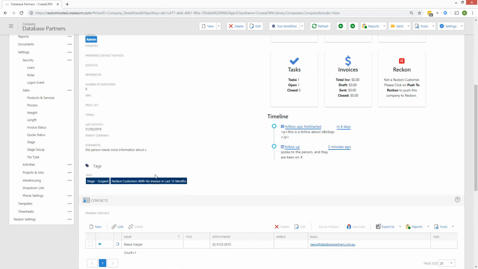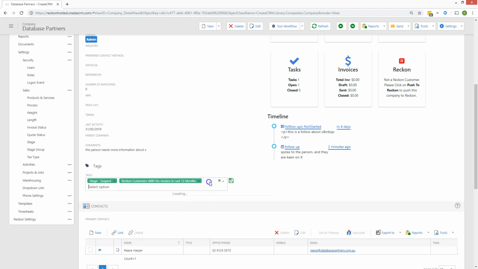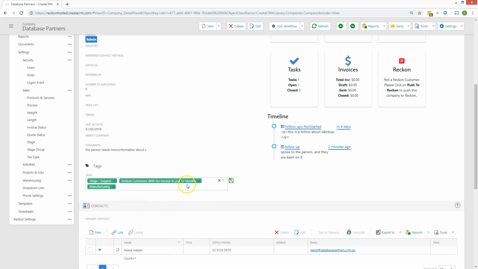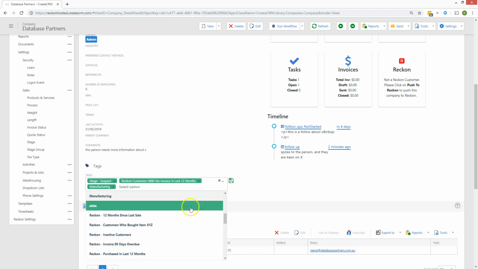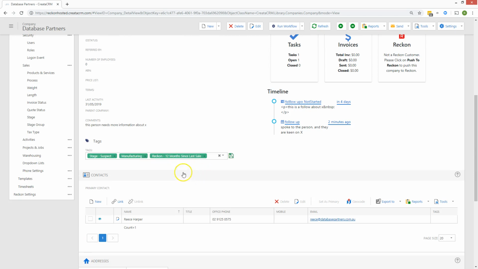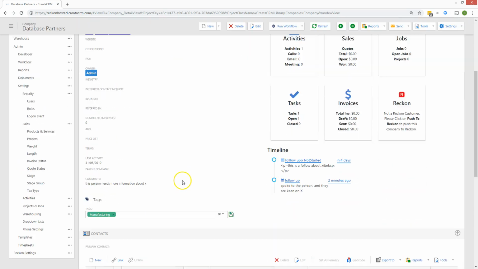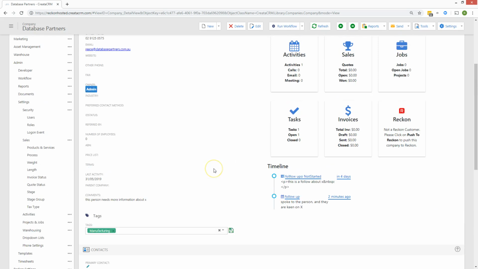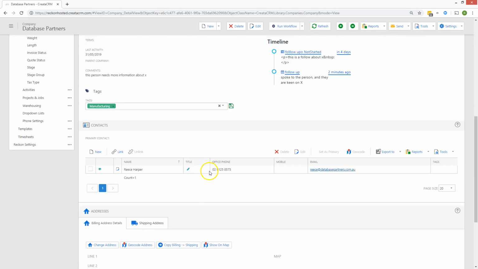The other key thing is that tags are what you use. These are going to be the interest groups you can have. So you can go through the interest groups. Say he was in manufacturing. Whatever it is, you can click on this organization, get rid of that and that, and just create the tags he's interested in. So save and close that. Okay, now I've tagged him as manufacturing.